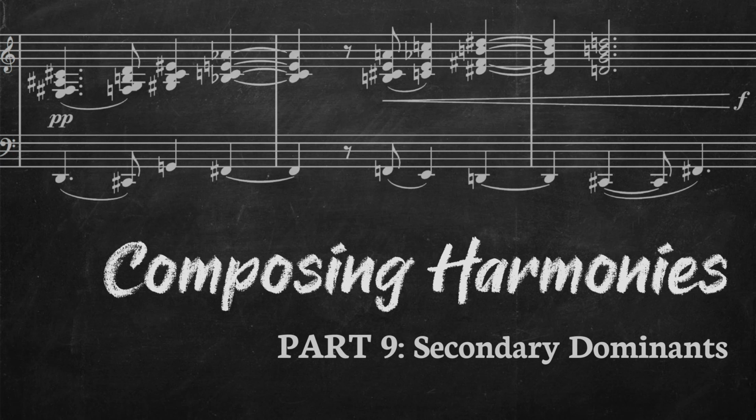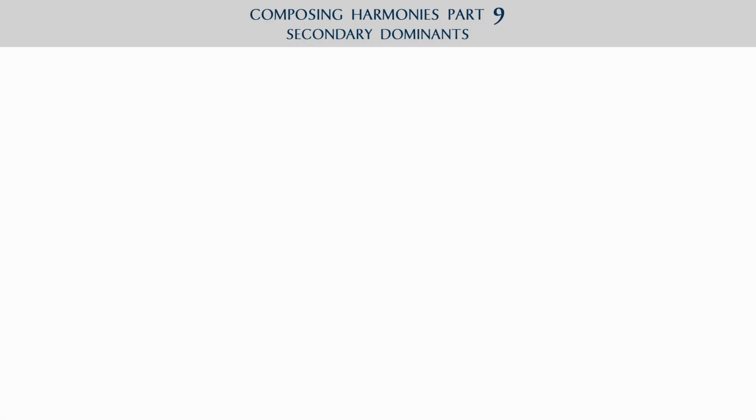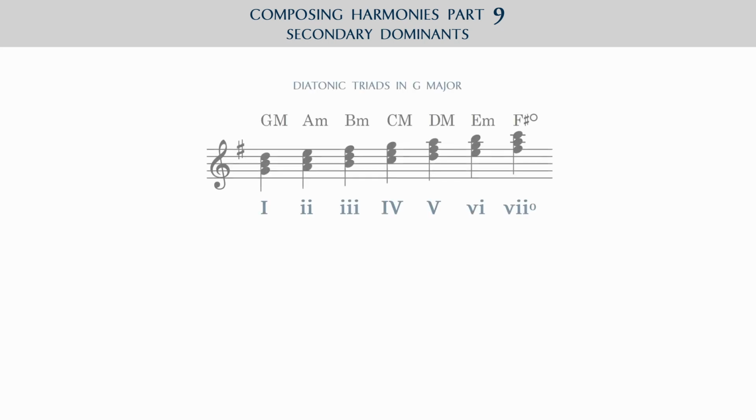today. As this series is cumulative in structure, it's important that you have a good understanding of how to use diatonic major and minor triads, borrowed triads from the parallel minor or major scale, and diatonic seventh chords before watching this video. You'll also want to have a good understanding of tendencies of diatonic chords, including the relationship between dominant and tonic harmonies. With all of that said, I'll be looking at a few topics today, but the main topic is secondary dominance. Let's say that we're in the key of G major.